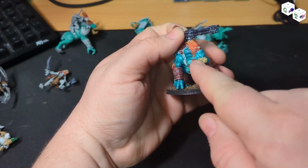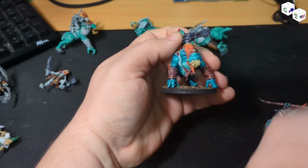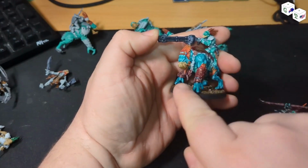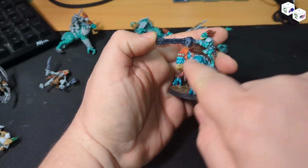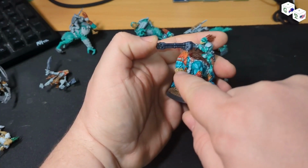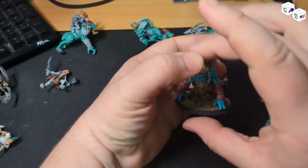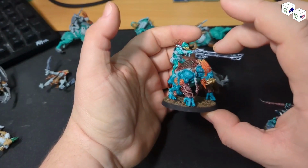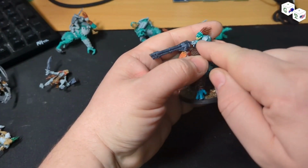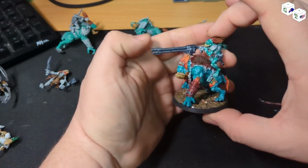The beaks I've kind of all done down into this bony colour for a similar sort of reason. I want it to stand out more. I originally had this as a lighter shade of the skin in each example, and I just didn't like it. It kind of looked odd, so I've changed the colour of it on all of them very deliberately. I'm not entirely happy with this one yet. It still needs to be highlighted up a bit more. Like I said, this is not finished.